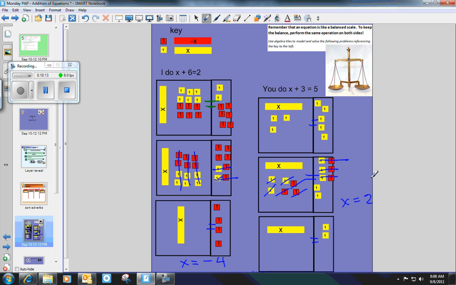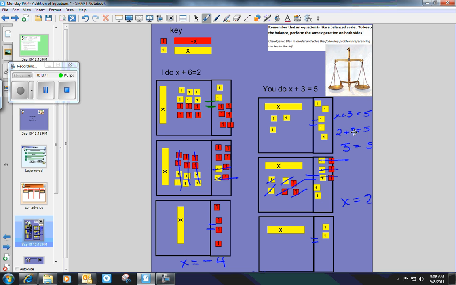And if you go back and fill in this 2 for the x, this is called a check. So now I have x plus 3 equals 5. Oops, it's not going to let me show it right there. I'll write smaller. x plus 3 equals 5. If I go back and fill the 2 in for x, now I have 2 plus 3 equals 5. And 2 plus 3 is 5 equals 5. So I know I have the right answer because 5 does equal 5.